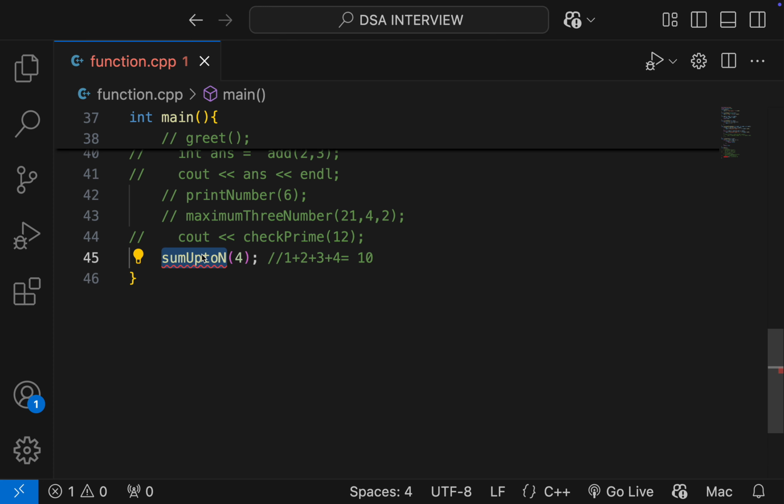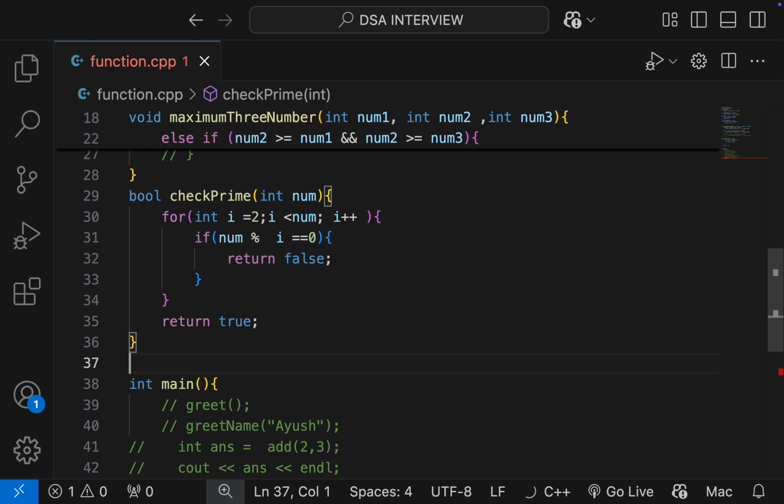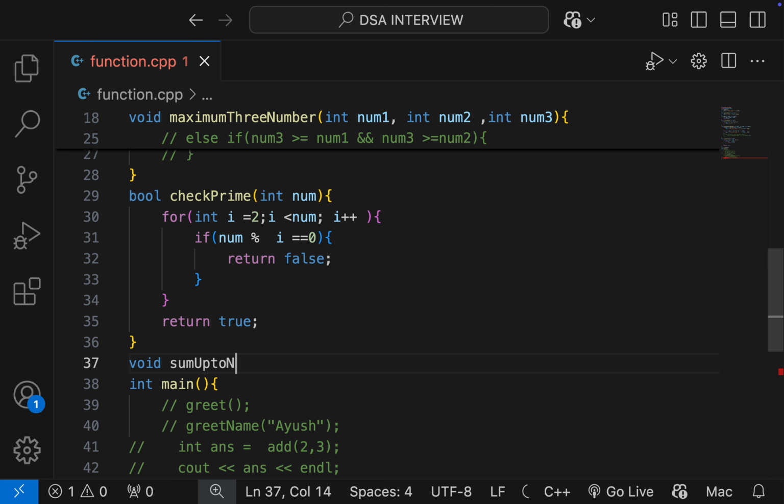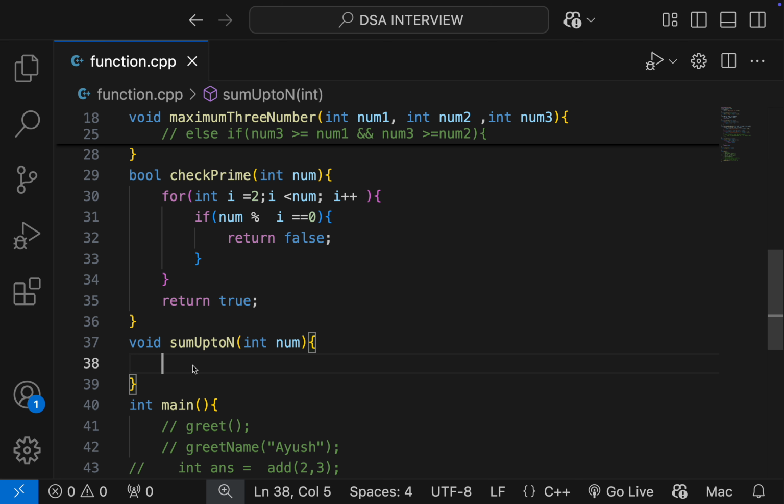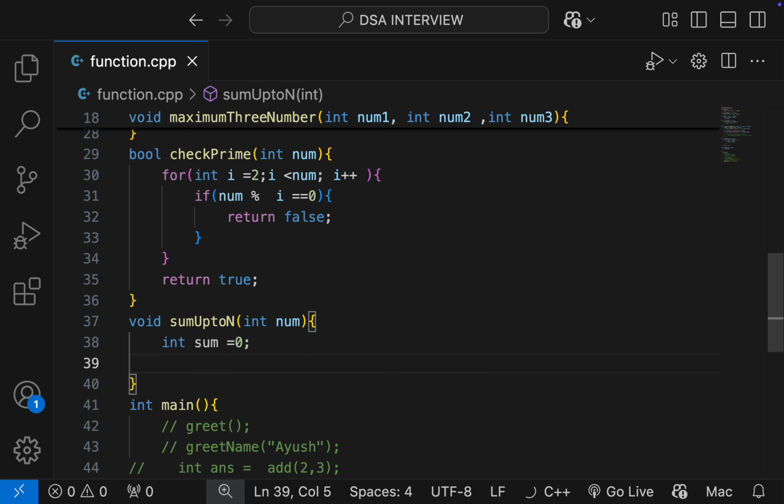So let's make this function. I'm making a void function. I'm taking a variable called sum, and initially the value of sum should be equal to 0. And in this variable I'm adding the numbers from 1 to that number.